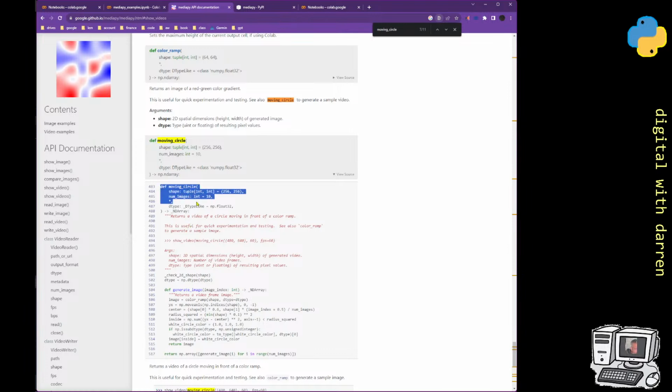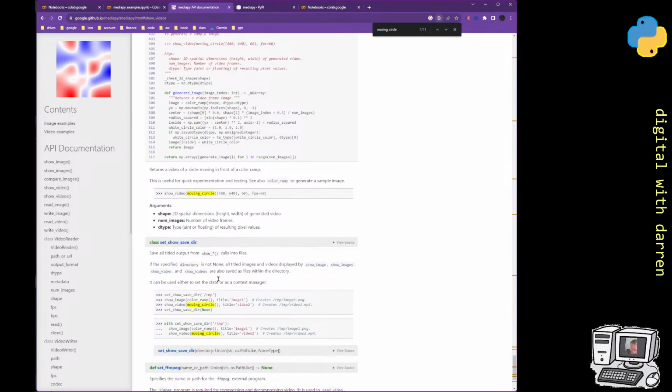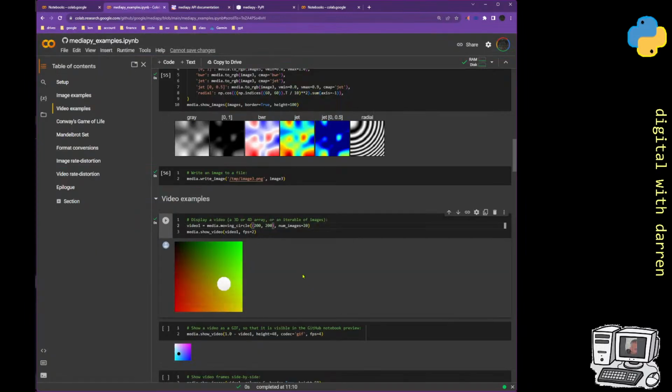Right, so this is the actual definition of the function here, like its signature. So it takes in this tuple. It looks like it defaults to 256 by 256 if you leave it blank, it has a number of images 10, and then it's got just here star. So it's interesting, but that's all it is. Check do shape, do type is, and do type. Yeah, it looks as bland as that. I don't think there's anything more to be done with that. So okay, fine.